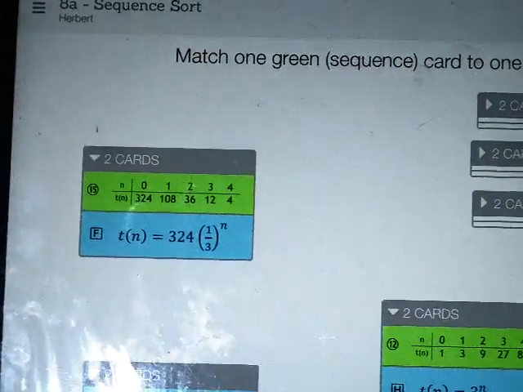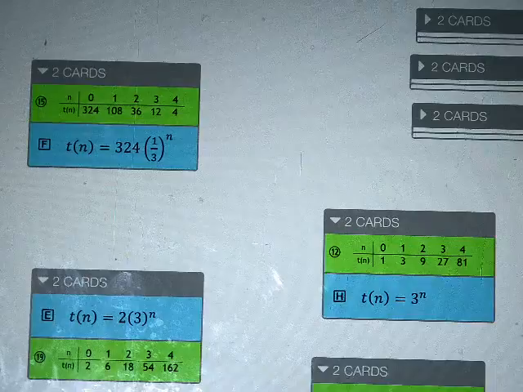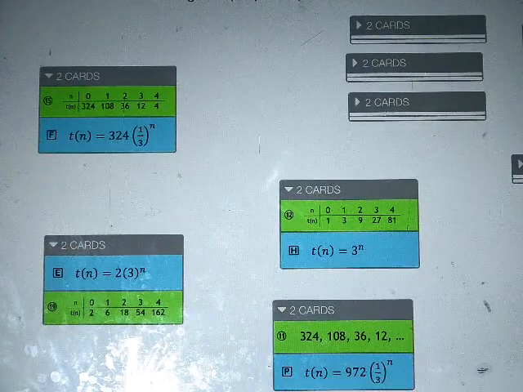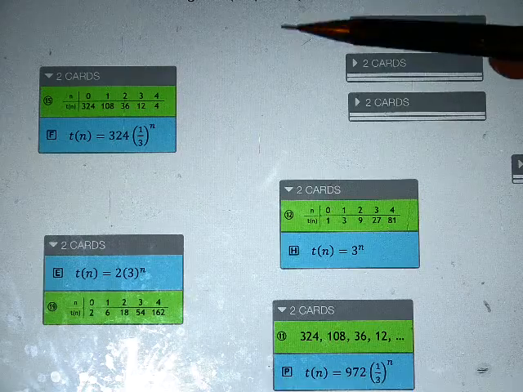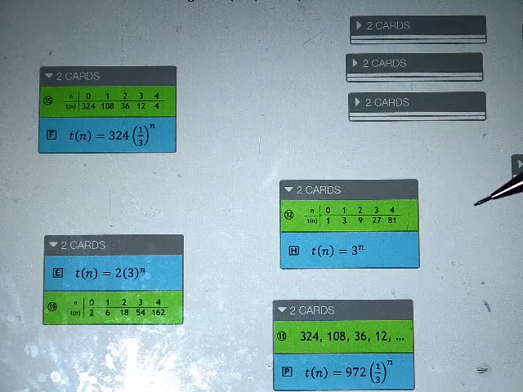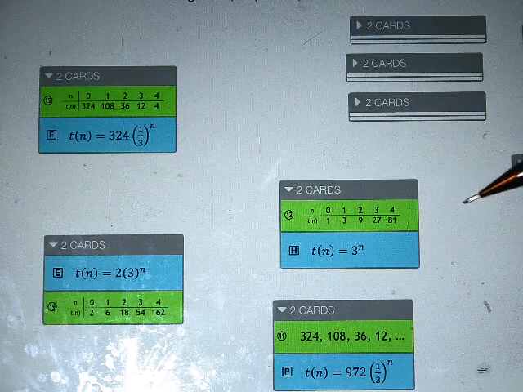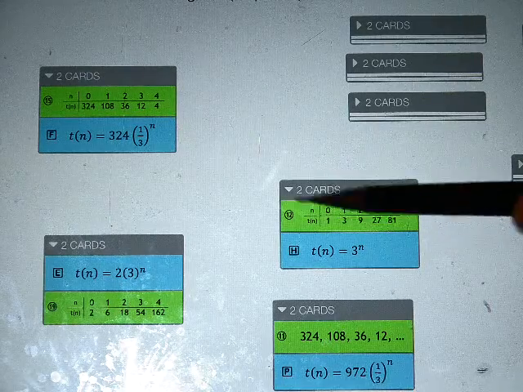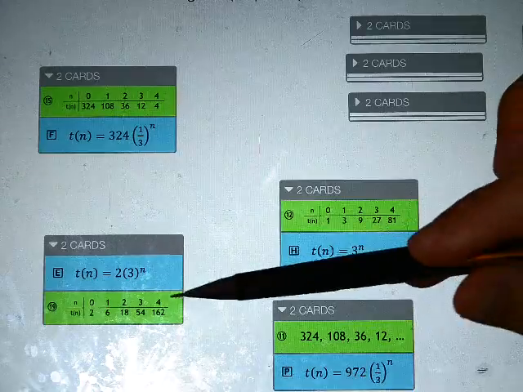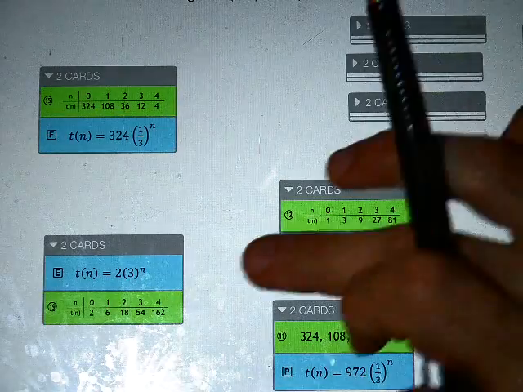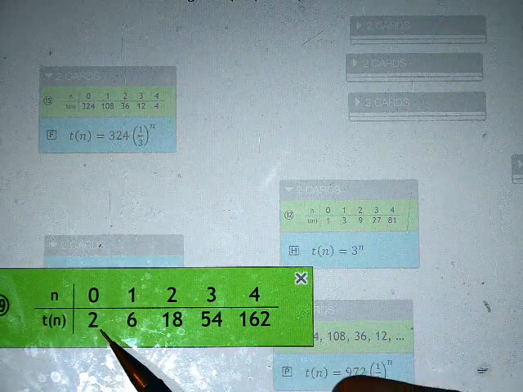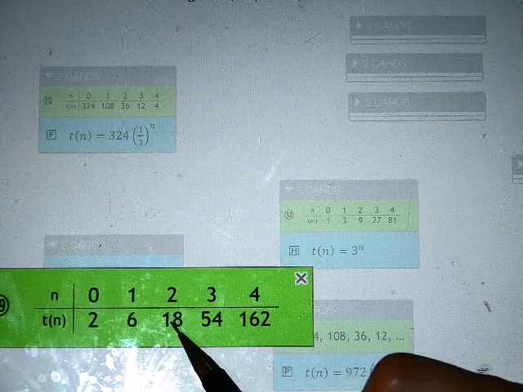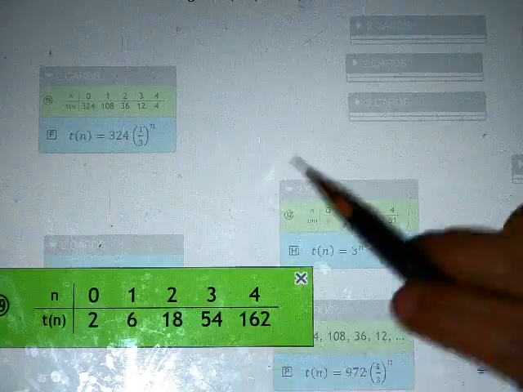I went back to my Desmos really quickly and I just found a few examples of geometric cards. So if you want to go back to your own Desmos activity so you can see these for yourself, that's great. And if you don't, you can always just follow along with the ones I've selected on the screen. All of these green cards are geometric, and you can tell because they all have a multiplying pattern. Notice in this card, for example, we're multiplying by 3. 2 times 3 is 6, times 3 is 18, times 3 is 54.